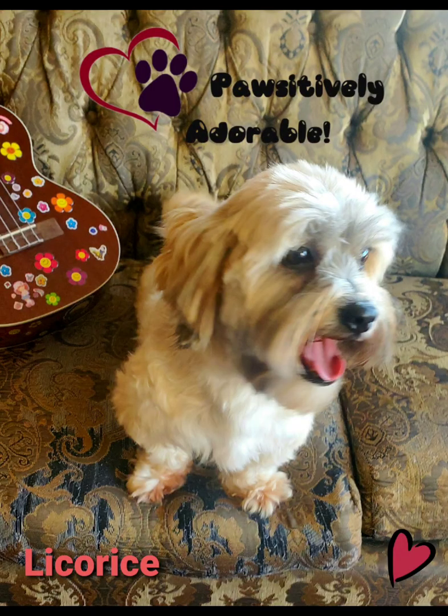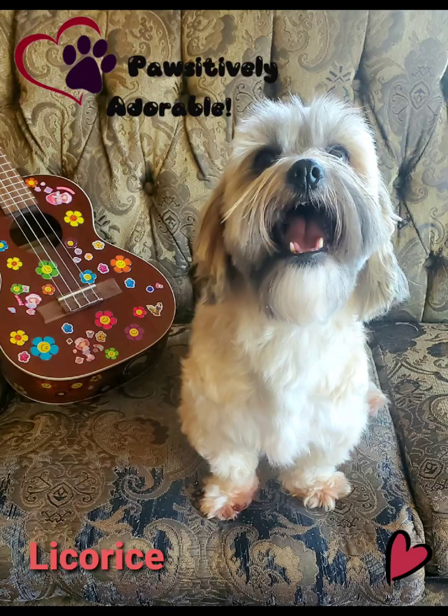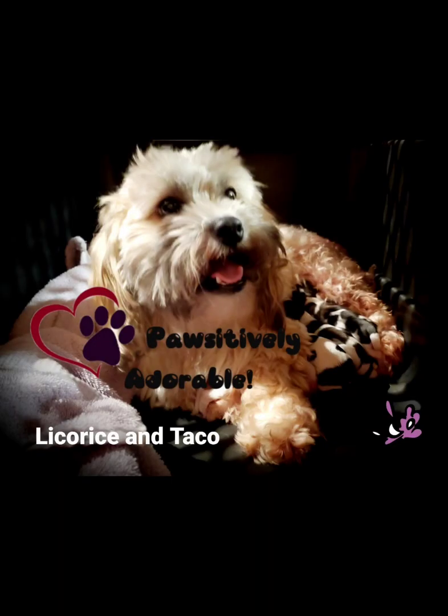Sables tend to have a lot of tipping in their fur, which means that as the hair grows, it has an ombre effect, meaning that underneath is very light if they are cut short, but the tips are darker if the hair is left long. Here is Licorice and one of her first litters, and we kept one of the pups from this litter.